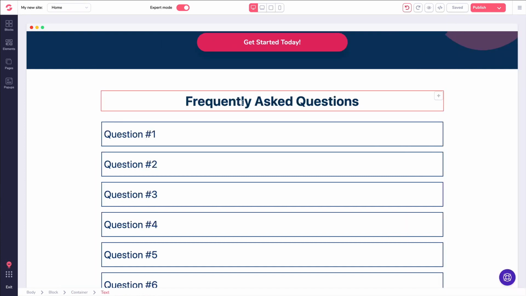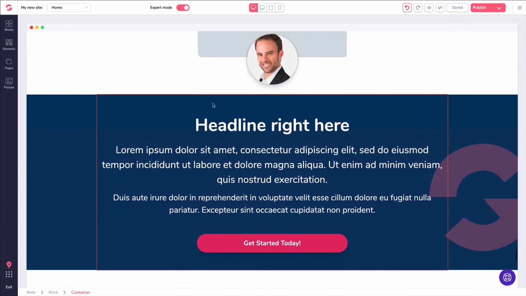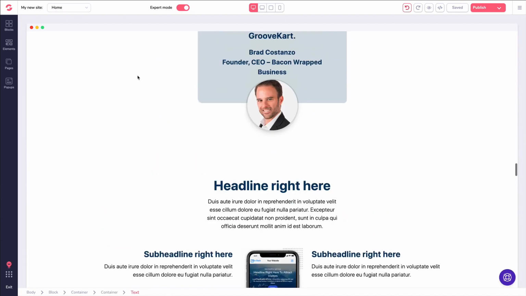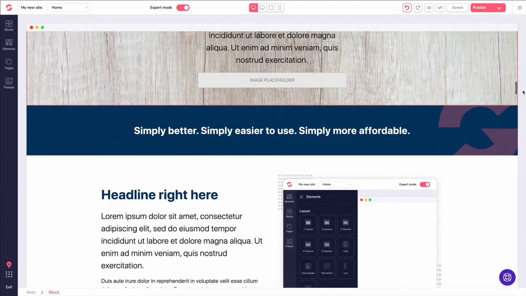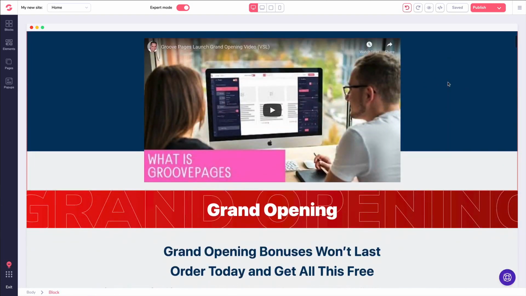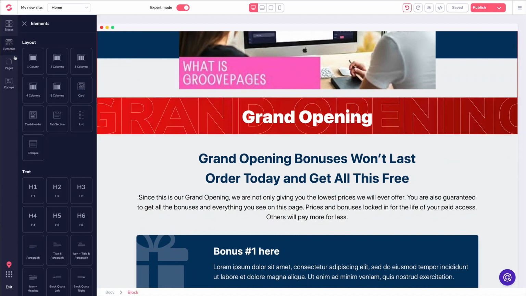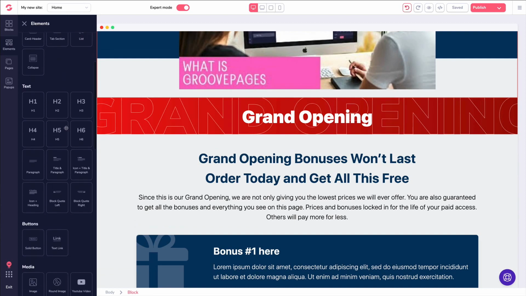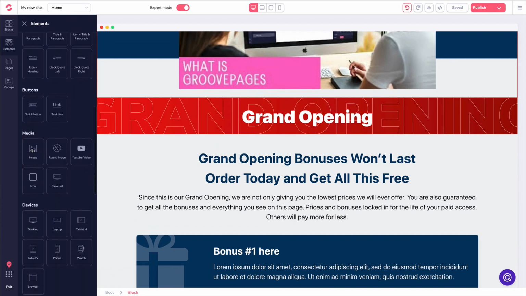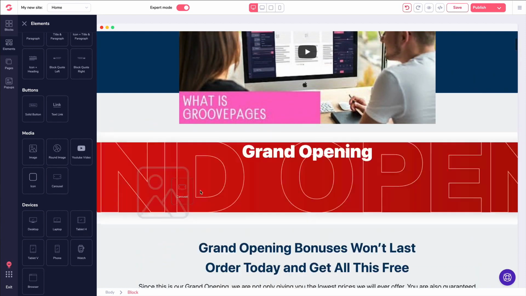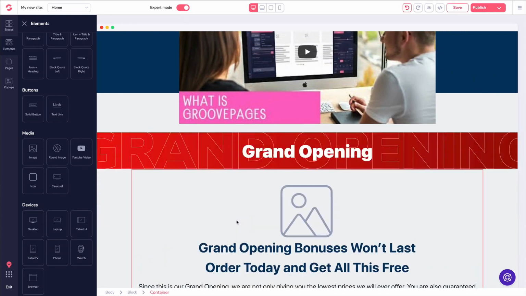Oh, let me show you something else that's cool. You know those carousels that spin images on your page, usually up at the header? So let's go up to the header. Now this is a site that is already designed, so I wouldn't be putting it up here because I have it the way that I want, but let's just say I wanted an image slider. What I do is I go to my elements, and as you can see, I have things like tab sections, lists, all these different things like the collapse we just went over. But what I'm going to do is I'm going to pull in an image carousel. Round images, how you get a social media icon, but I'm going to pull in this carousel right here, and I'm just going to put that right there, just like that.